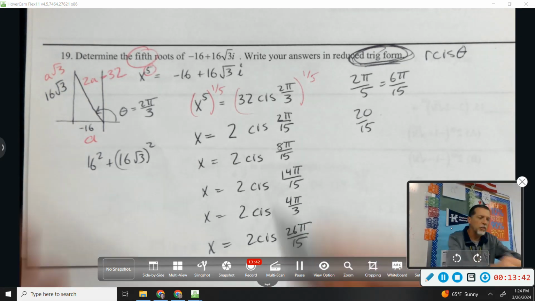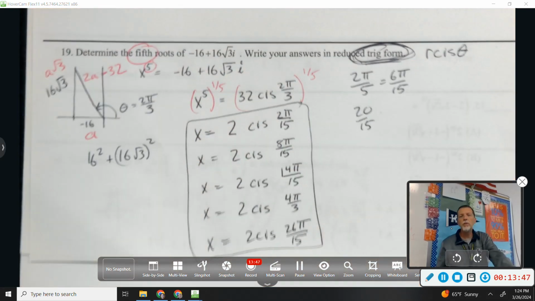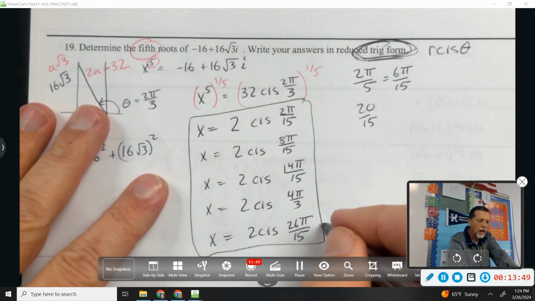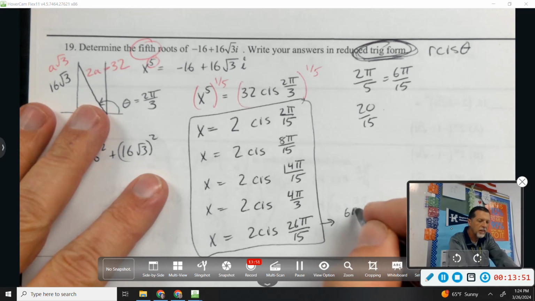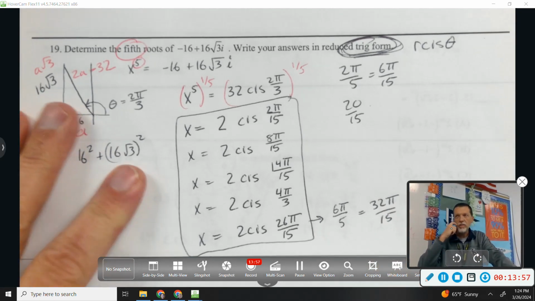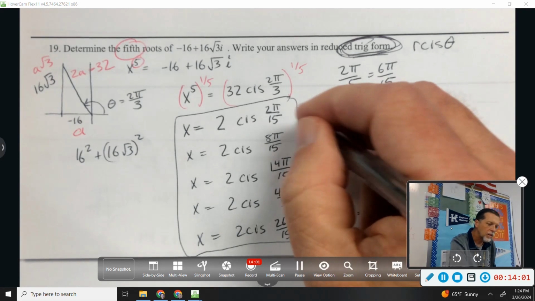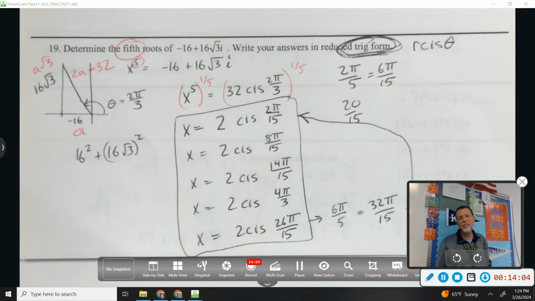And I get to leave those in trig form, so we're done. You might remember that occasionally I'll go over on purpose. Like if I add one more, that would make me at 32 pi over 15, which is 2/15 past 2 pi. So that would match up with my first answer, and I'd feel good about all those answers. How did you find theta in your first or second step?